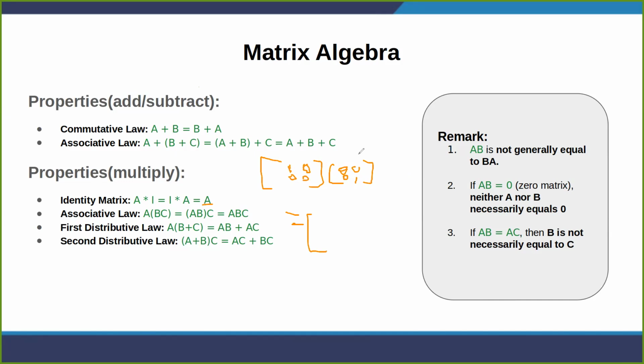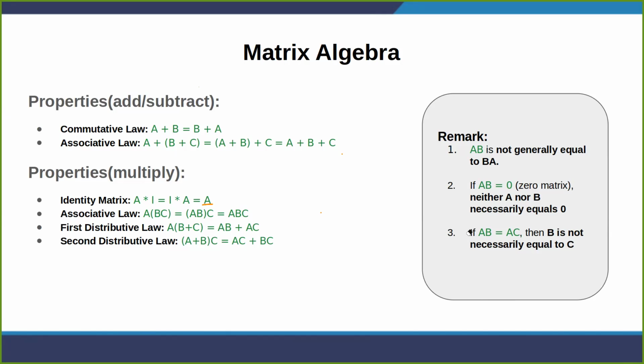Okay, so you go this and this. So 1 into 0, 0 into 0. Then second, 0 into 0, 0 into 0. Addition is also 0. Then 1 into 0, 0 into 1. Then 0 into 0 and 0 into 1. So this is 0. So A into B is the zero matrix, but that does not mean A or B is 0. This is one famous example. So you can see that it does not always hold true. It's not necessarily that both or one of them will be 0. This is not normal multiplication.